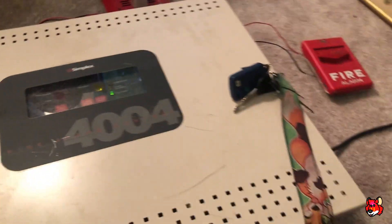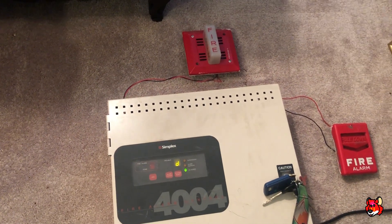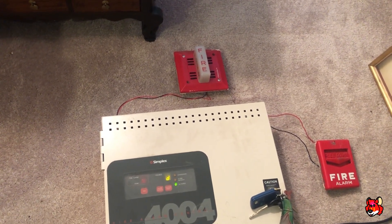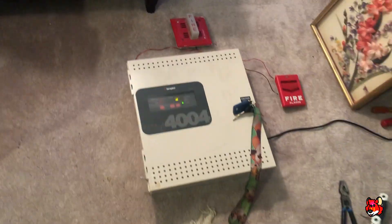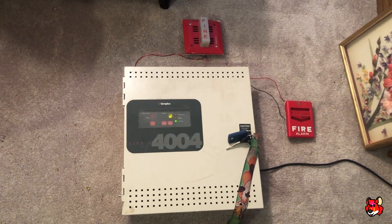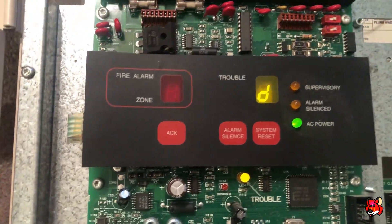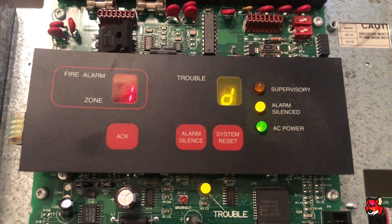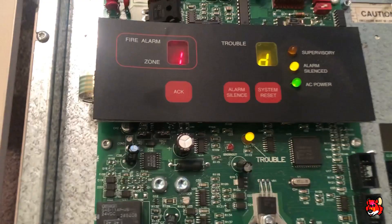This system is actually on march time because I like mechanical horns on march time. So here we go. If you saw that, this is just something that a lot of the 4004s did when they were using 6120s or 9838 or 40 horns — for some reason when you have them coded on march time, after a little bit the display will kind of go crazy, and I'm not sure why that is.